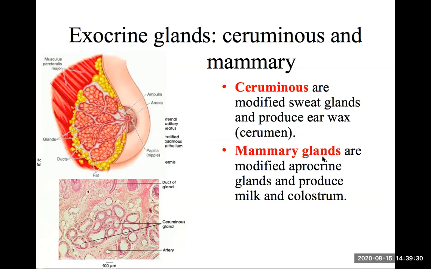Finally, we've got our mammary glands, and these are actually apocrine glands. The products made by mammary glands are milk and colostrum. And so you can see that these exocrine glands occur in these lobular arrangements. So you have a cluster of them that lead to a single opening, and then another cluster over here leading to a separate opening. So there's a number of different openings for the mammary glands, and these are found in the region of the areola and the nipple itself.